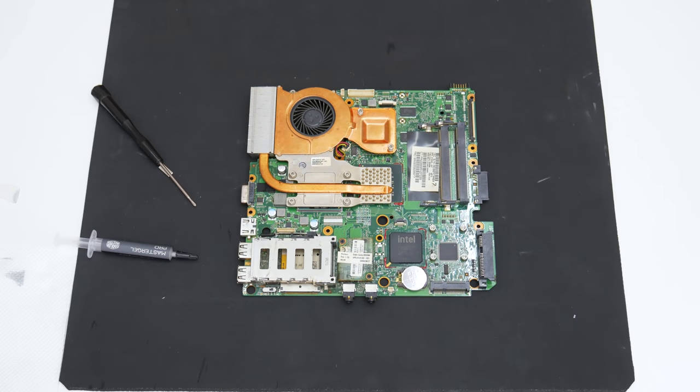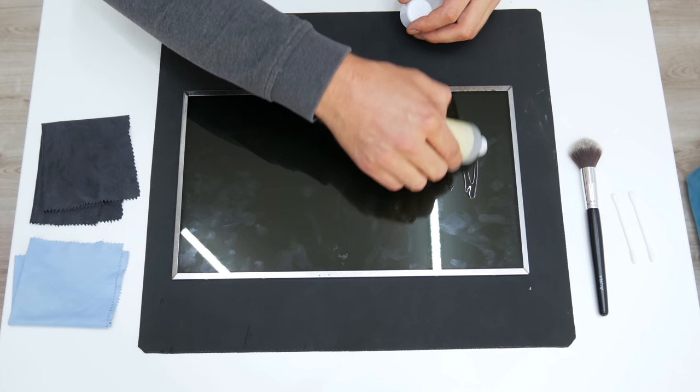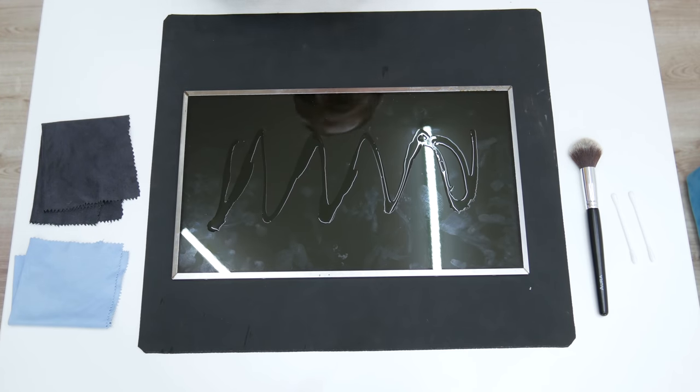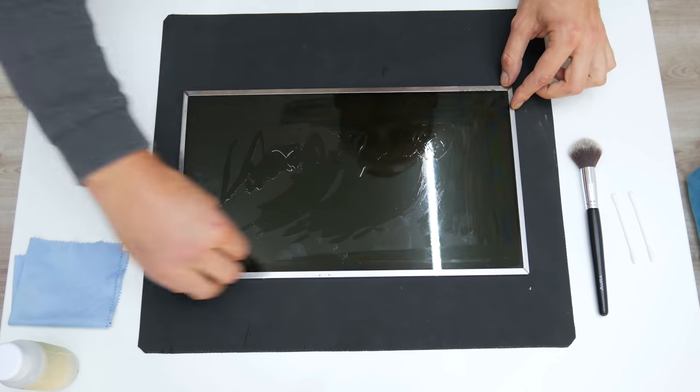Well, now let's move on to the last part about cleaning, the display. This is one of my test displays, I mean the display that I'm using for testing laptops. But in this case, I'm going to use it to make this laptop fully functional.